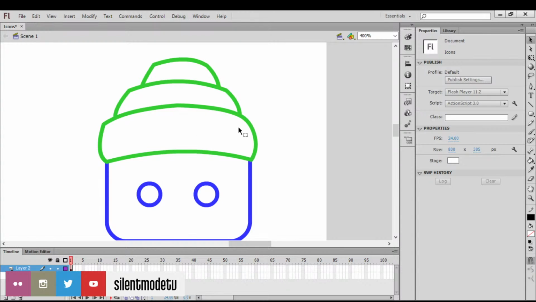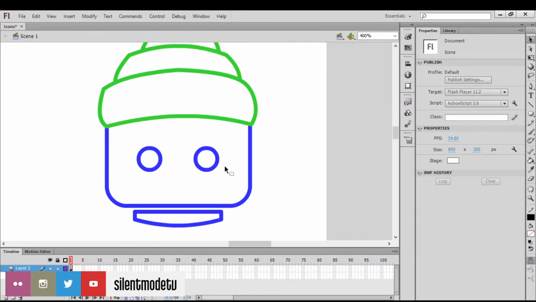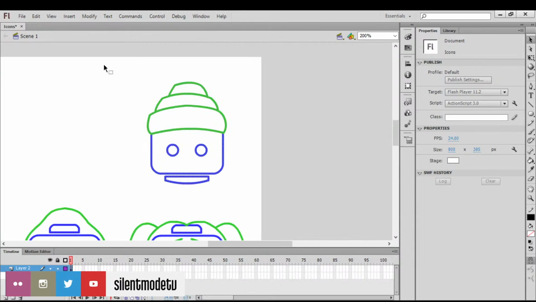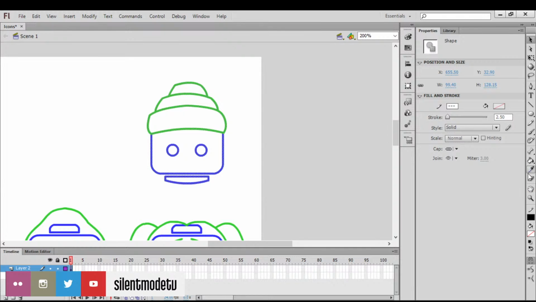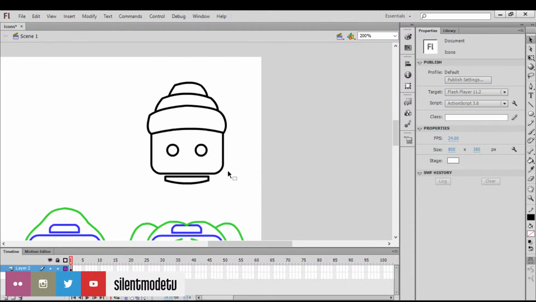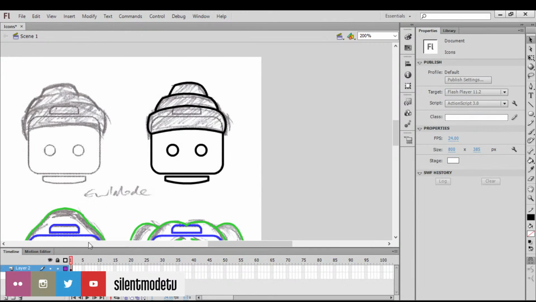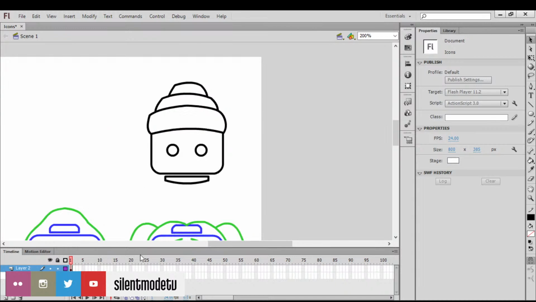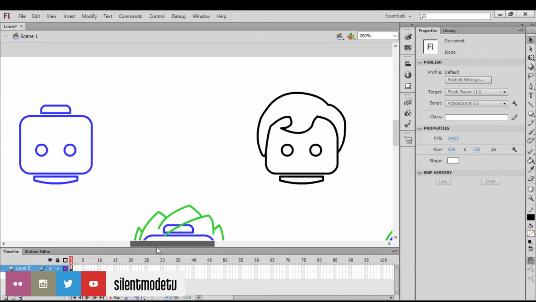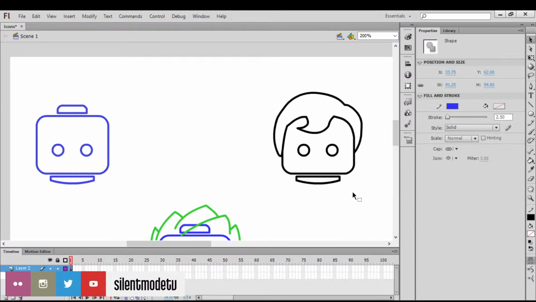Yes, I've still got some practice to do with the bandana. It looks like an ice cream cone or something else, which I'm not going to mention. But yes, we'll do the exact same thing here. And that's our basic shape. I really don't like that. I wish I could redo that one, but I will not bore you guys. And just for completion, I'll turn that one black as well.